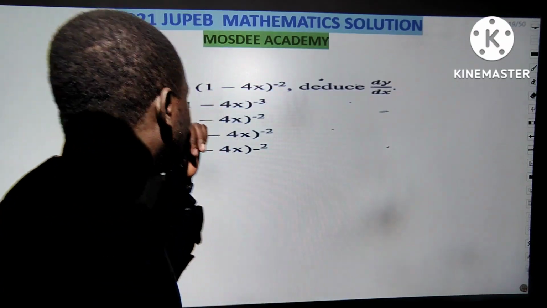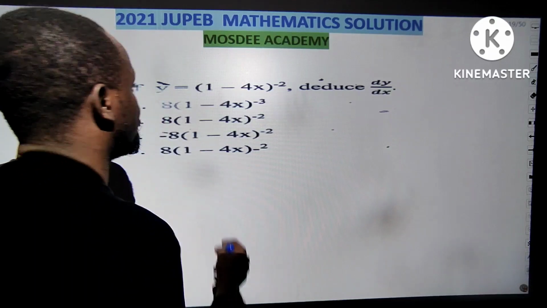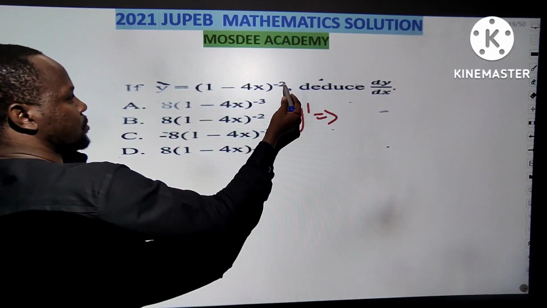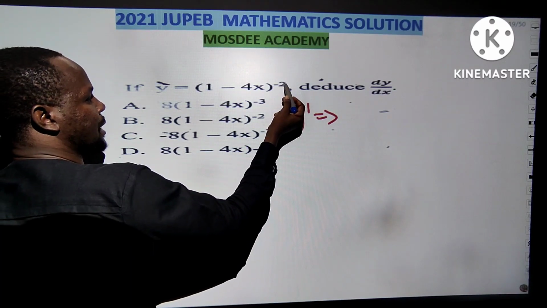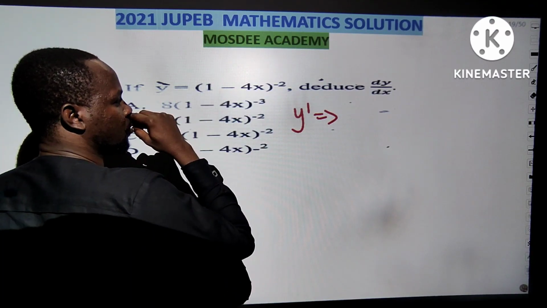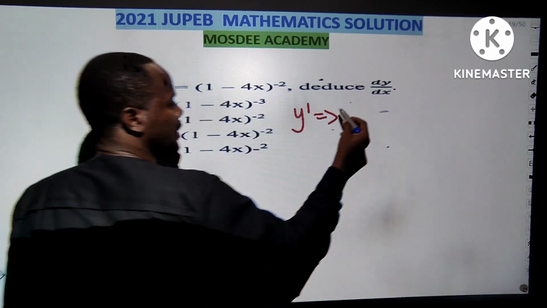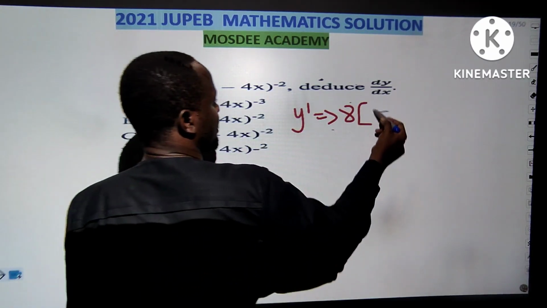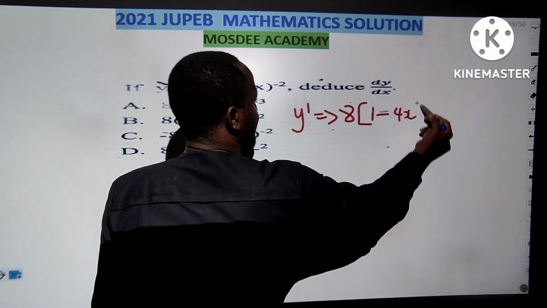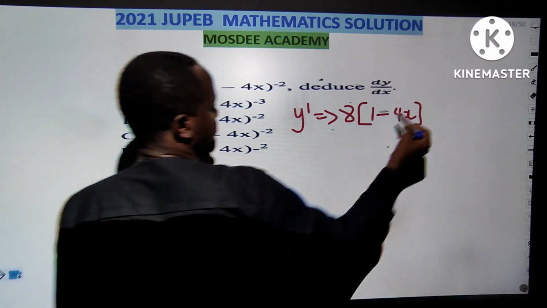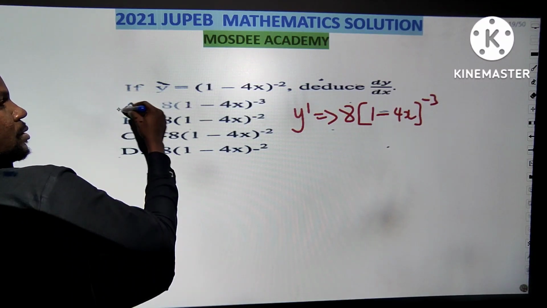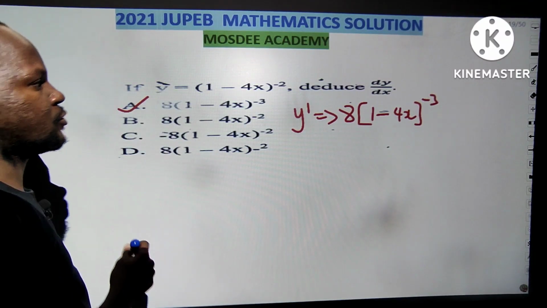The next one. So this one also is, okay, fine. This one will help me out. The y by the x, y prime, we do something like this. Minus 2, look at this now, minus 2 times minus 4 is 8. 8 will be outside. So I will now repeat what is inside by 1 minus 4 here. Minus 2 minus 1 is minus 3. So this is the answer I'm looking for. Option A, right? Yeah. Next one.